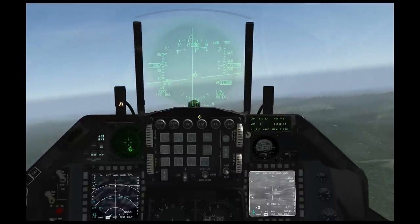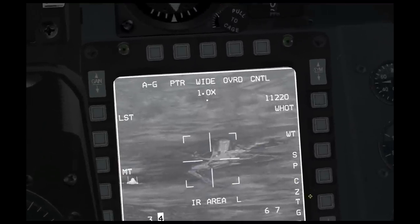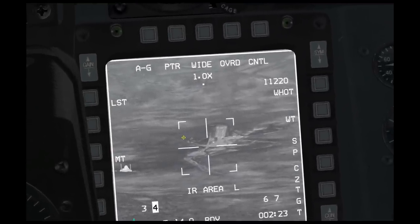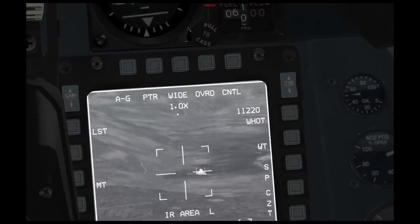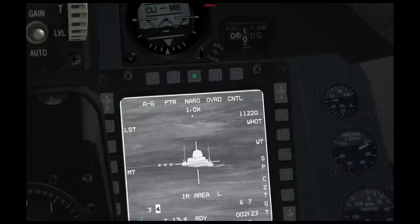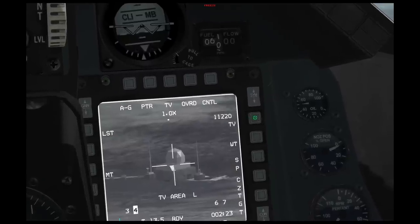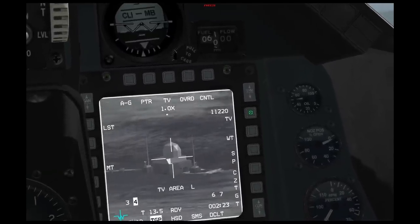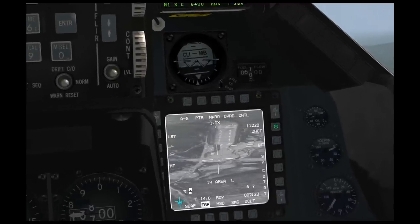Okay, now we're starting to see stuff, so I'm going to pause this. We can see here on the targeting pod these little white specks, and also what looks like a radar on the left side of the targeting range. I'm just going to zoom in, put it on the narrow field of view. We now see that that's clearly a radar of some sort. But we're not going to be attacking that. We're going to be attacking something on the range.